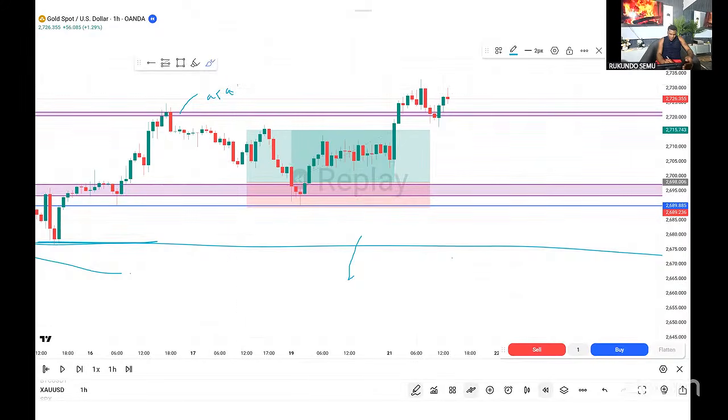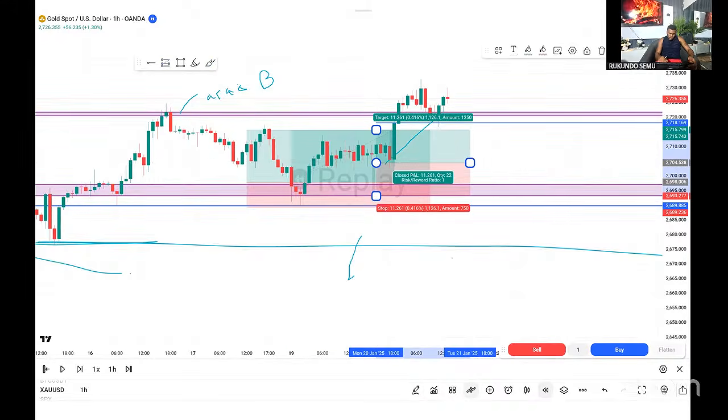Our area of benefit. Here, our liquidity is where we said we consider at least 2 candles, and our 2 candles are here. We are going to consider those 2 candles as our liquidity. Are you seeing it? We are going to set 1 to 1, 1 to 2. If the market gives us 1 to 1, 1 to 2, we are going to take the trade.